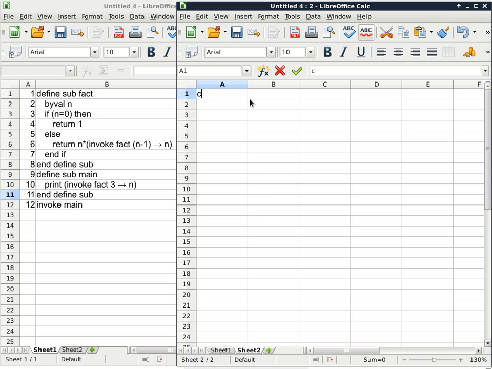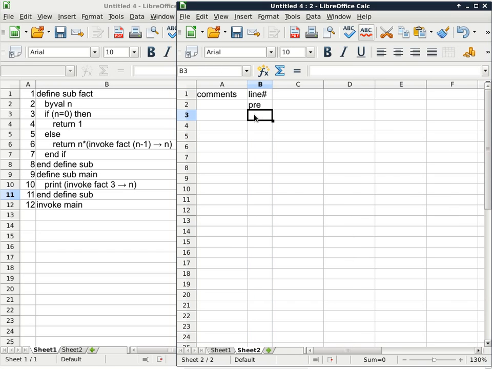We do need comments because it has a condition to evaluate on line 3. We have the usual line number. We do not have global variables in this case, so the precondition really has nothing to say. And then we start execution on line 12, invoking main. Main only needs a return line number because main does not return a value, and the return line number is post.